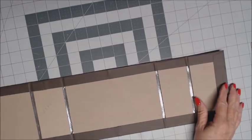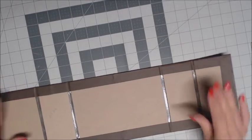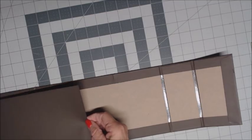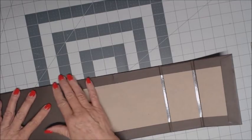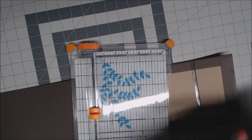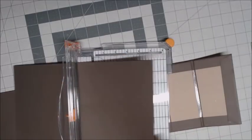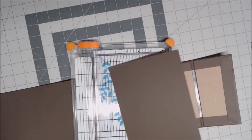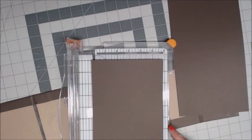So for the inside now, I have one sheet that is cut at 6 by 12. I need another one that's cut at 6 by 12. And actually, being that the book is 6, I'm going to cut it at 5 7/8 because I want to have that room so it's not right up at the top and it shows. So I'll take this one and cut this one at 5 7/8 as well.